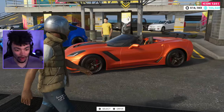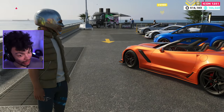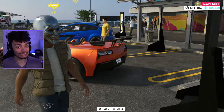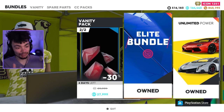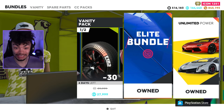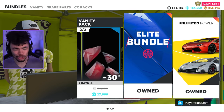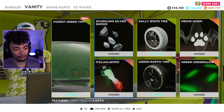The new pack today is the ZR1, and honestly if you want me to build it make sure to smash the like and let me know. It's available via a new elite bundle - that's the easiest way to get it. You can buy it with money, 1.6 million in-game, or around 200,000 crew credits.